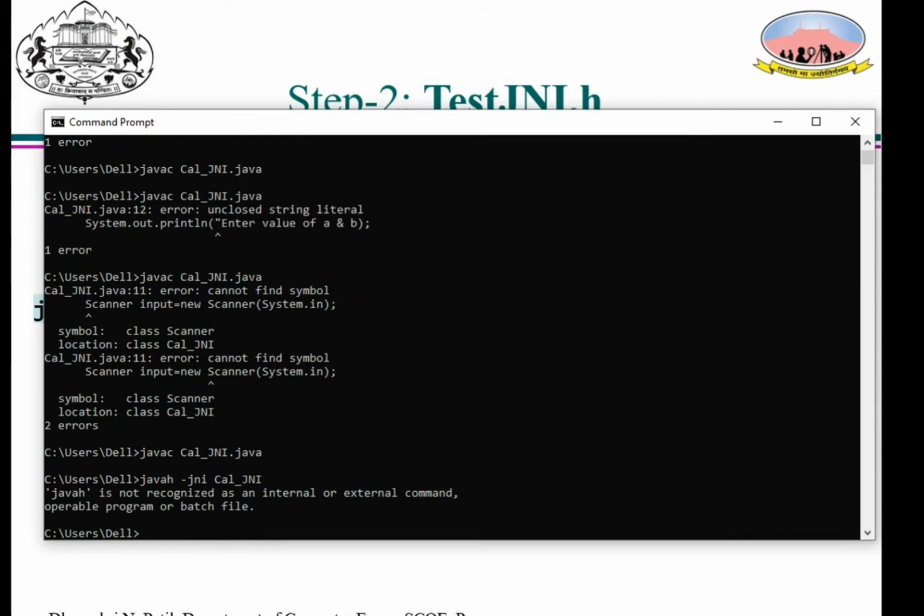Right now it is giving an error because javah is not found. And 10 minutes before, I got such an error. We can fix it. I just have to set the path and install the JDK version, then I'll get javah. But if the JDK is installed properly on your machine, you won't get such an error. For Ubuntu users, if javah is not working, I have given another solution: javac compilation with only -h cal.jni.